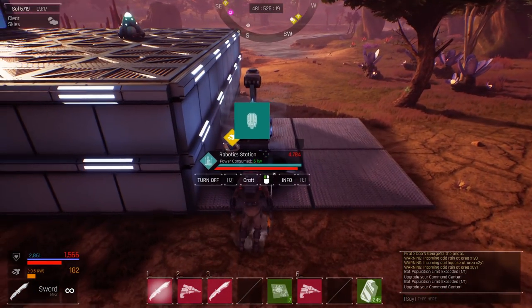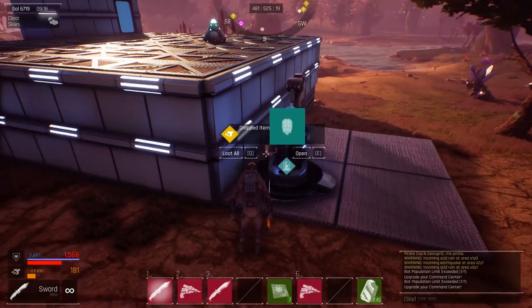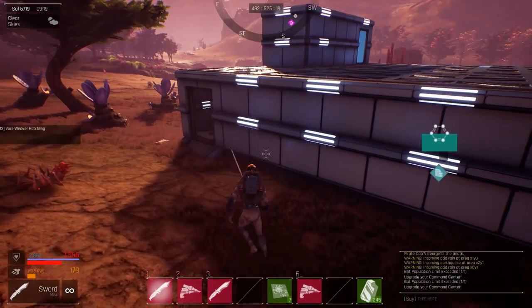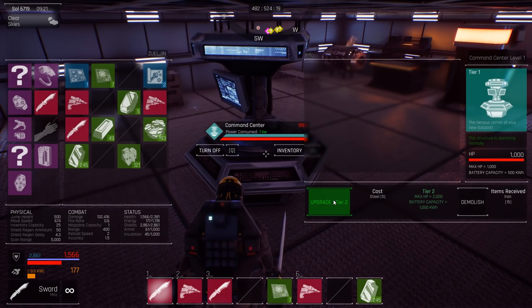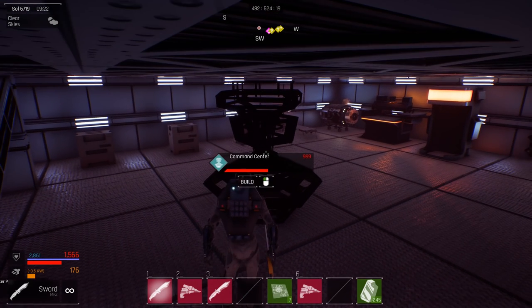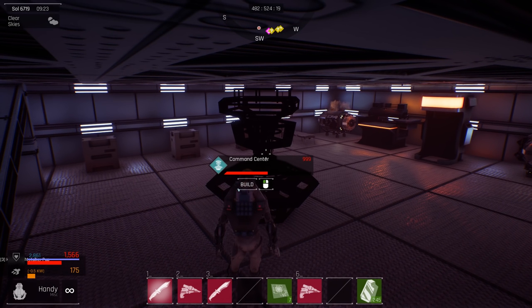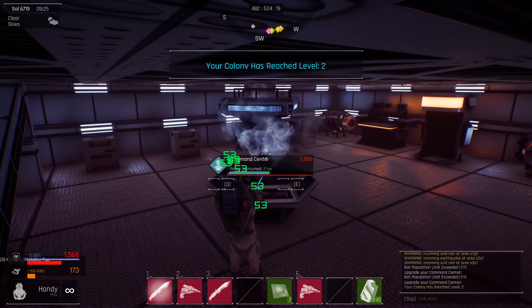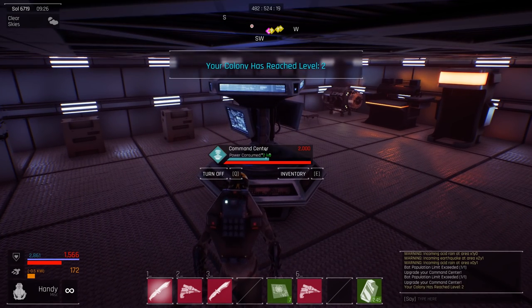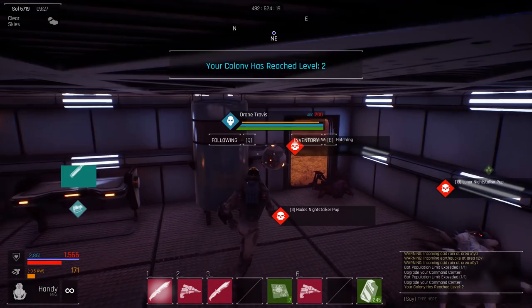Did it let me actually get that? No, he's still in there. Okay, I got you. So what we'll do is look at the command center here. Upgrade. This planet is so beautiful. And there we go. Colony has reached level 2.